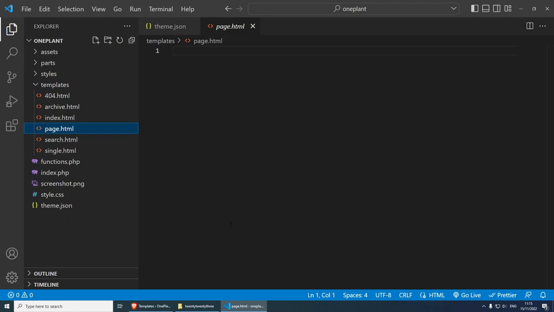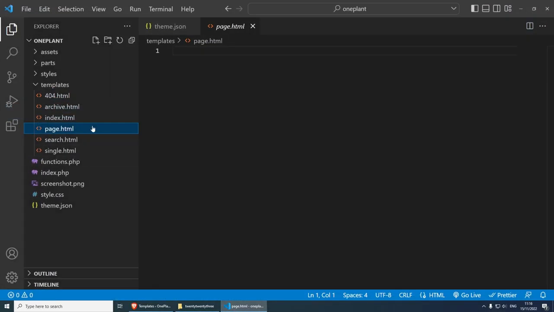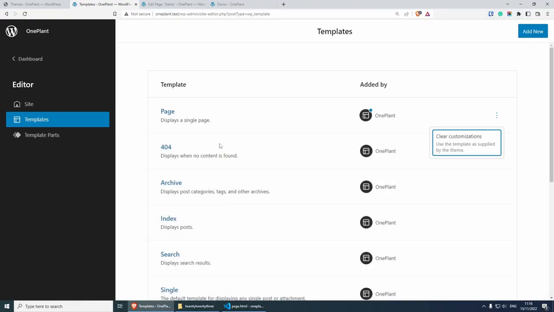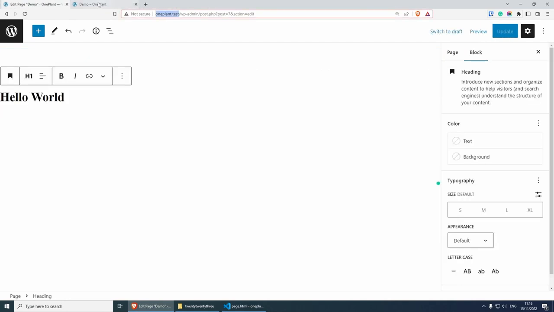But later on, I can literally copy the code from this page and then paste it in here and just save it as a page where somebody will be able to download your theme, and it's just going to work, if that makes sense. It's a little bit confusing to start with, but it will make sense as we go along. Now that we have a very basic page in here, I'm actually going to leave it as it is, save this, and close pretty much everything that we don't need. And I'm only going to focus on the demo page in here.